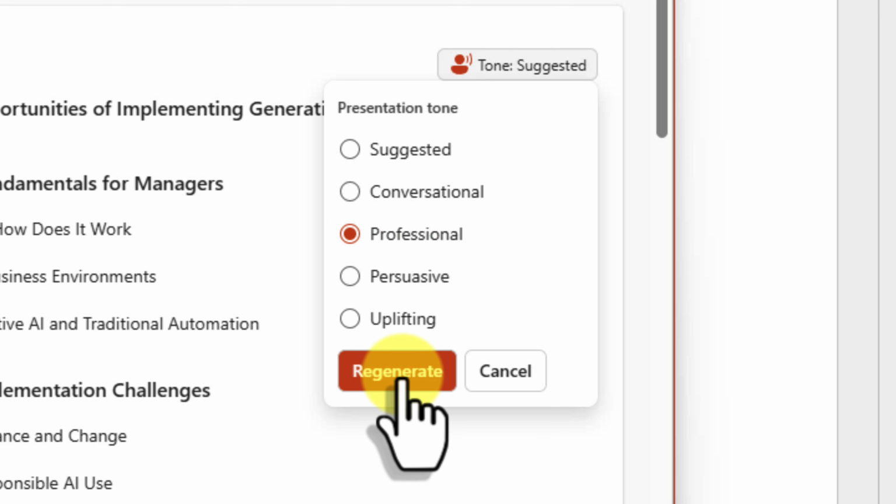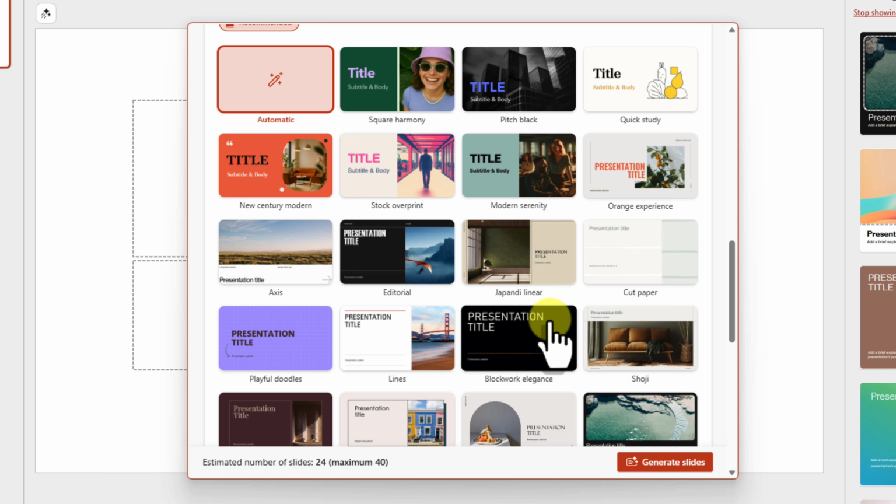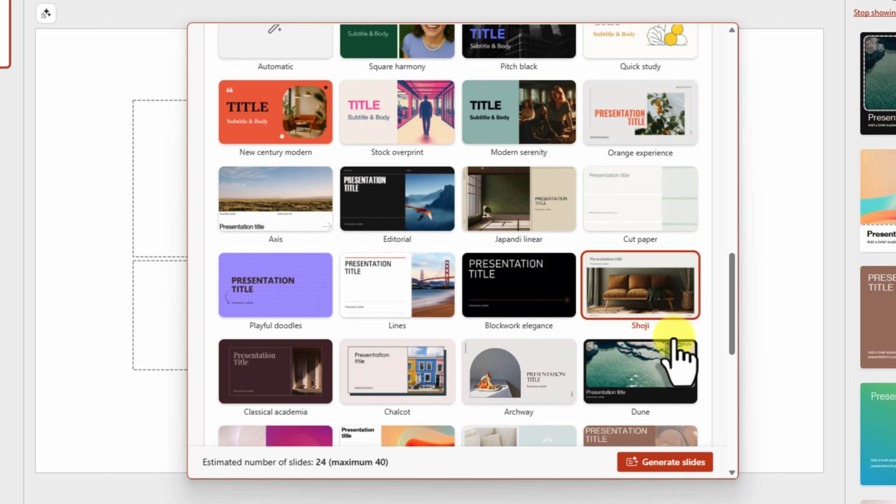Now, for a quick aside, for those of you who require the use of a dedicated template for work or school, this is where things are going to be a little bit different. This grid is only showing us the built-in templates. But if you've opened your own template deck beforehand, you'll be able to use the contextual Copilot icon to create your presentation. We'll get to that icon very, very soon, I promise, as it will allow you to create an entire new presentation utilizing your existing template. But for now, let's stick with this flow, and I'll just pick one of these built-in styles.